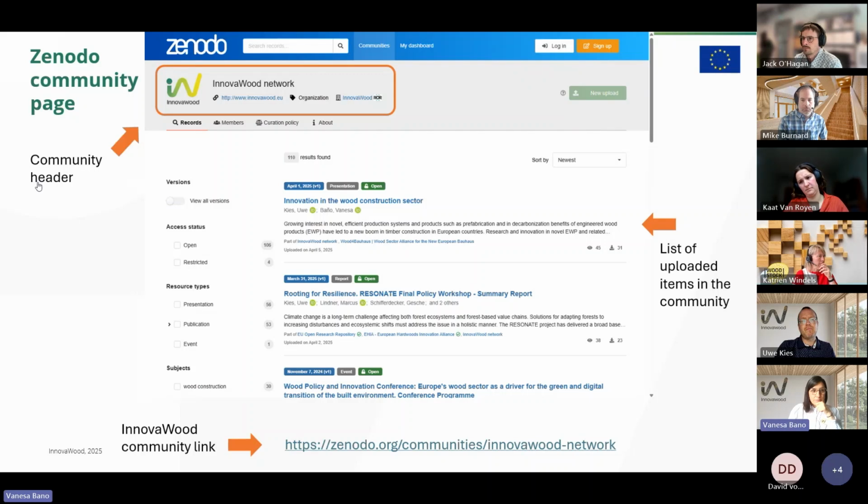Here, this is what it looks like if we go to one community. In this case, we did an example for the InnovaWood network, which is its own community. How do we see the website? Here the header is the InnovaWood network and the organization, and then we can see a list of uploaded documents.